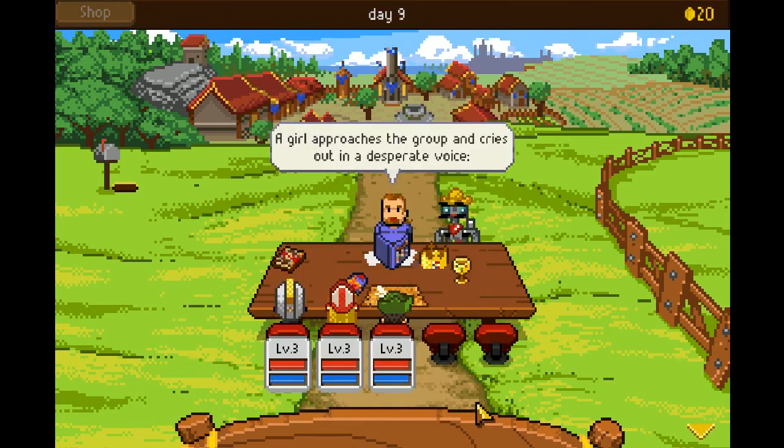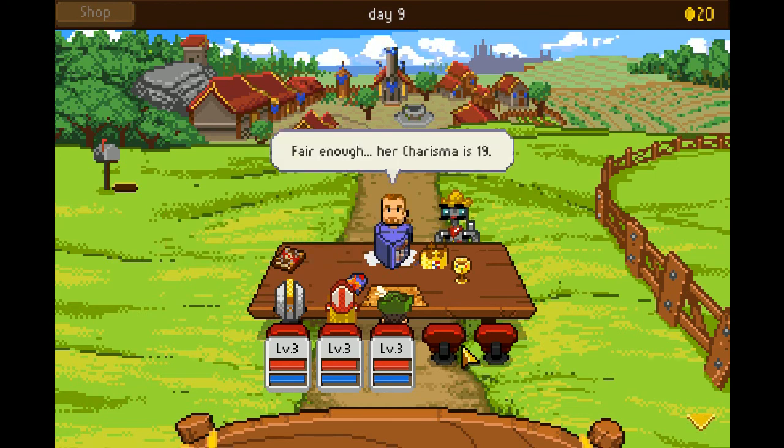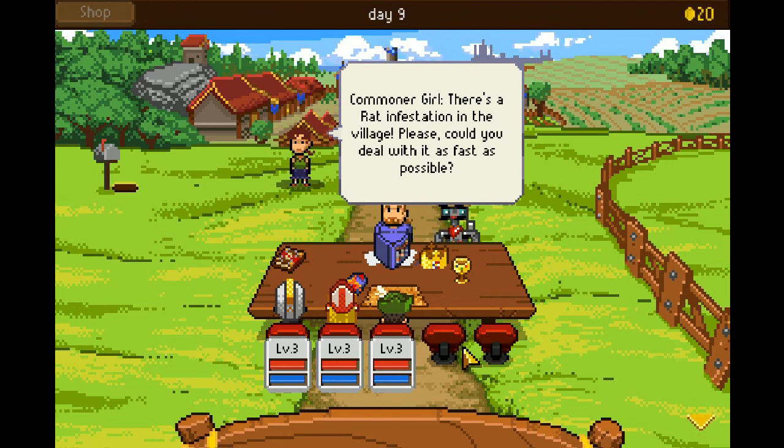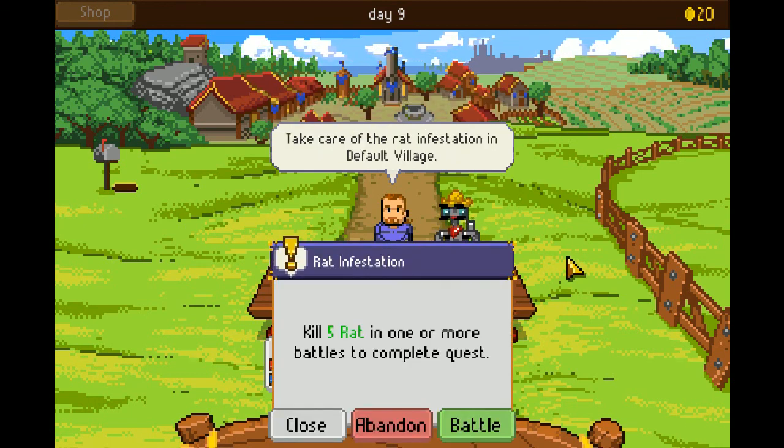A girl approaches the group and cries out in a desperate voice, "Is she cute? At least you can fill out adventures with beautiful girls." Fair enough, her charisma is 19. "There's a rat infestation in the village. Please, can you deal with it as fast as possible?" The commoner girl is really frightened, and you can see it in her eyes. But helping her, you're helping not only her, but the whole village as well. "Take care of the rat infestation of the village."